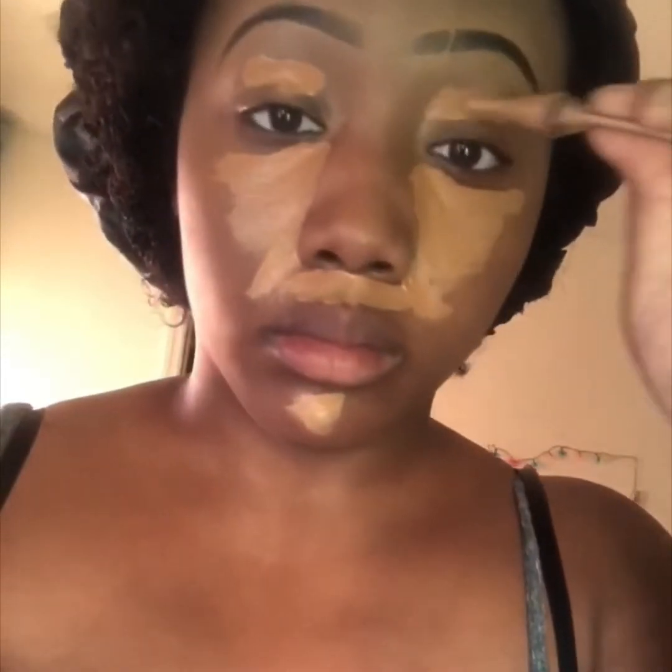And I apply a good amount, so when I blend everything out, it's kind of like full coverage. And you put it on your nose. Hey guys, I'm just blending everything out now with my beauty blender. You just gotta blend for your life until there's nothing else for you to blend. Not like wipe the concealer off your face, but you want everything to be blended out perfectly.